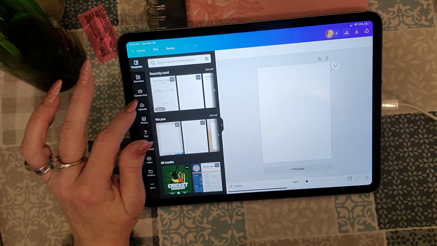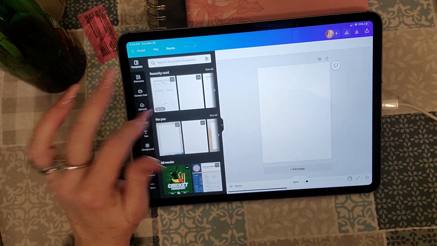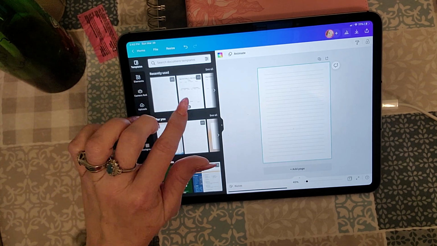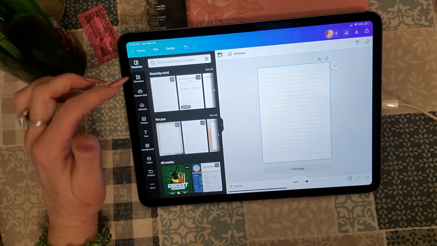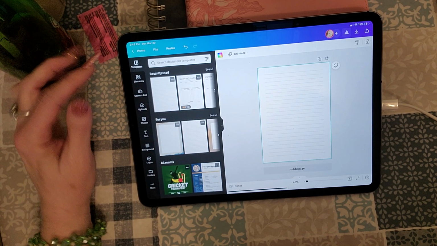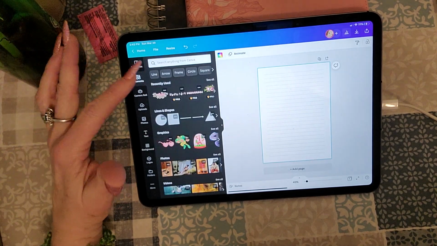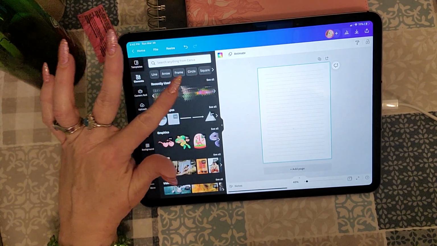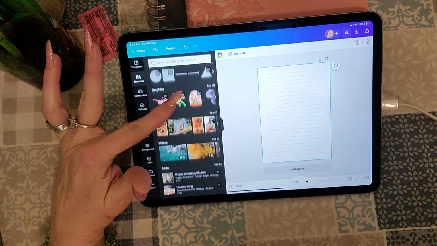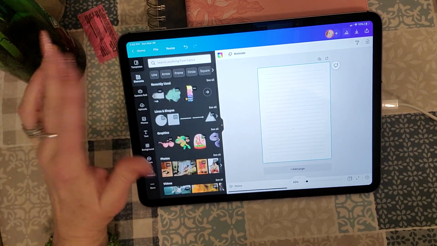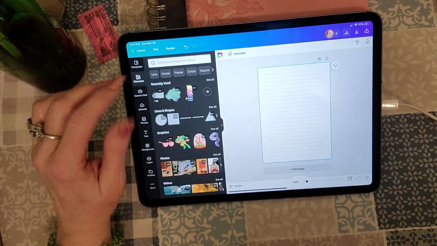Let's see. Let's do one of these. Now, see, you will have templates that you can use, but you also have elements, which is where I normally do my stuff, because that way I can create extremely unique stuff.